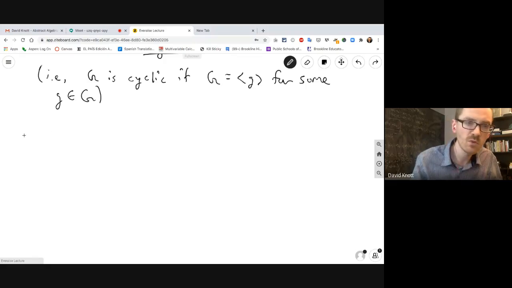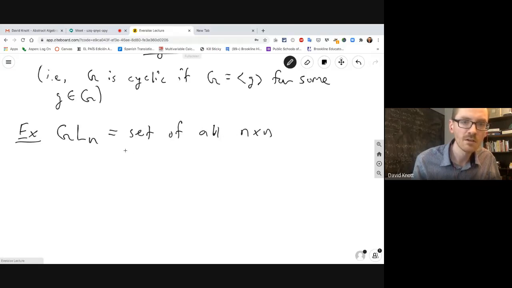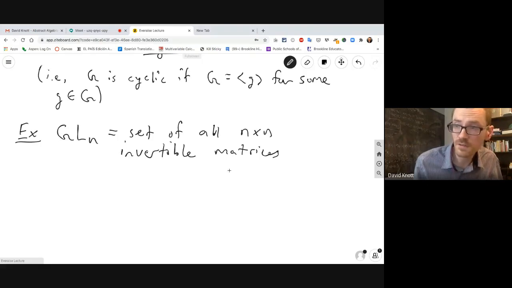Okay, so I wanted to do maybe just one more quick example, because I don't want to just talk about number theory, but just GLn. This thing here is the set of all n by n invertible matrices. Okay, this thing in fact forms a group under one operation, under matrix multiplication. Okay, so remember I said that the group operation can be all kinds of different things, and in this case, it is quite a strange operation, right? Matrix multiplication is not a simple operation. This in fact does form a group, and you can think about it and see why it's true.